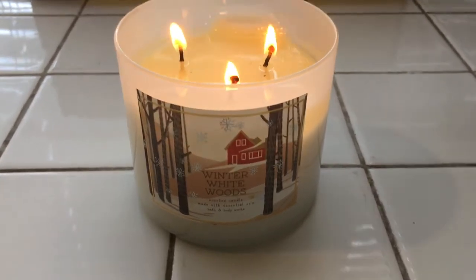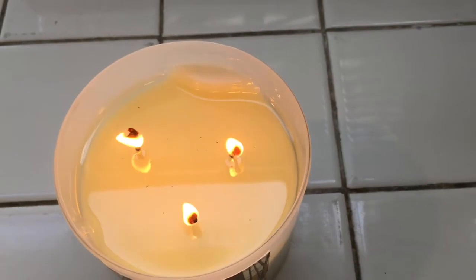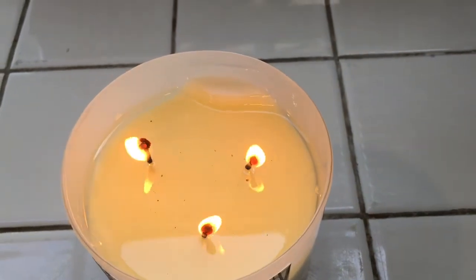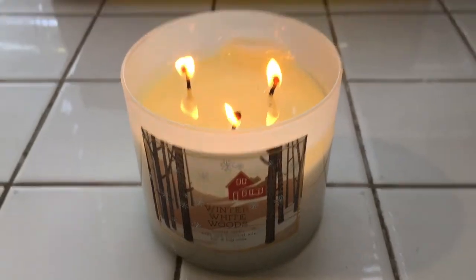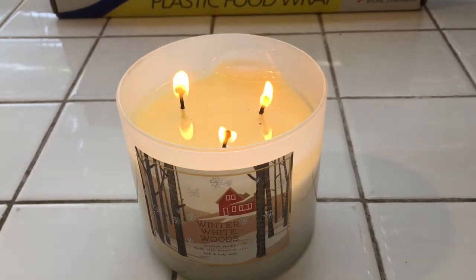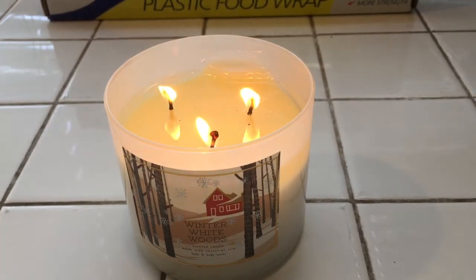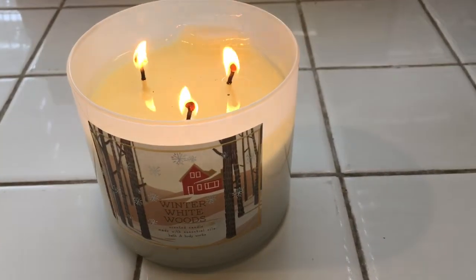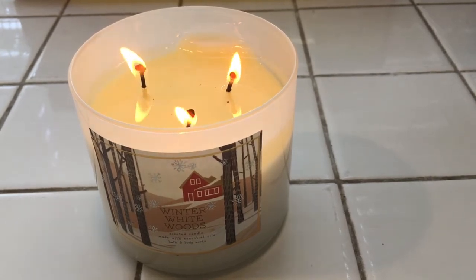I would like to encourage you to take heart. First, the performance issues: my candle is tunneling. I was not able to get rid of that tunneling, though it may correct as I get to the bottom of the candle. I enjoy my candle from the very beginning to the very end, so I'm giving you a review at the beginning. You get 25 to 45 hours of burn time out of these candles; I am one of the few people who usually gets around 40 to 50 hours.